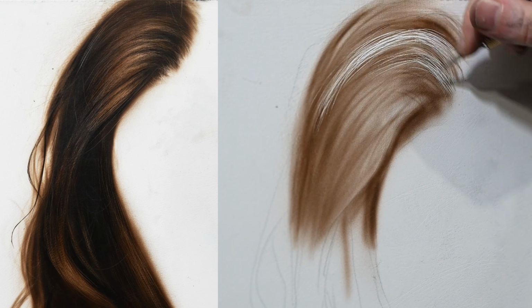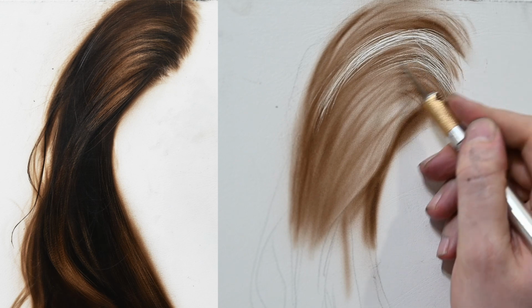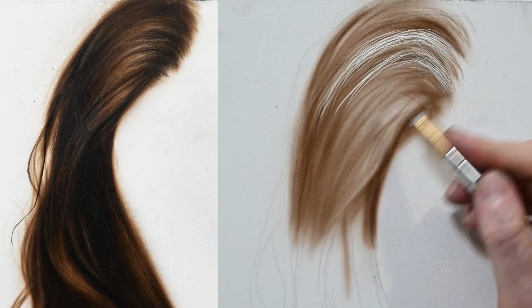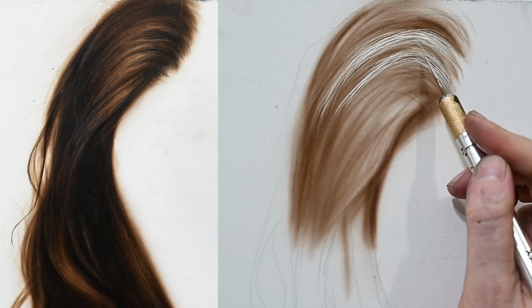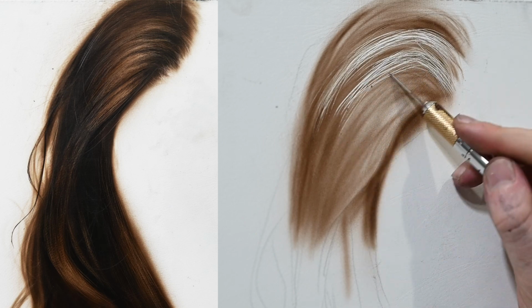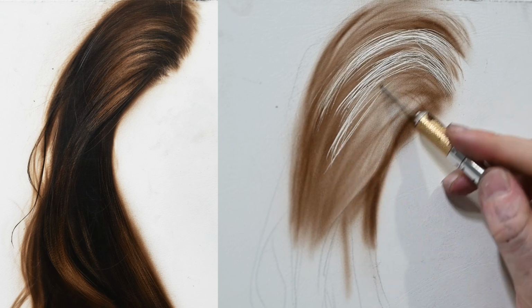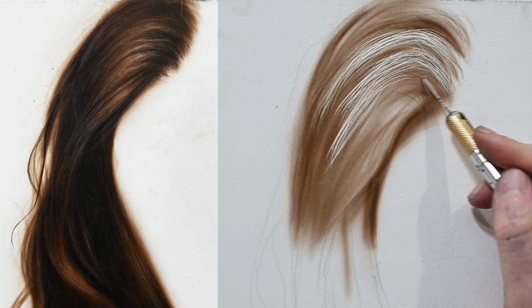The other thing is that while you're using a razor blade to pull out highlights, you're going to develop a burr at the bottom of the blade. That is a piece of metal bent over in one direction. So as you're pulling out highlights, you're going to notice that the blade wants to pull out in one direction better than it will in the other direction. So if you feel like the paint's not pulling out, try switching the other way. If you're going left to right, try right to left and see if the paint pulls out easier.